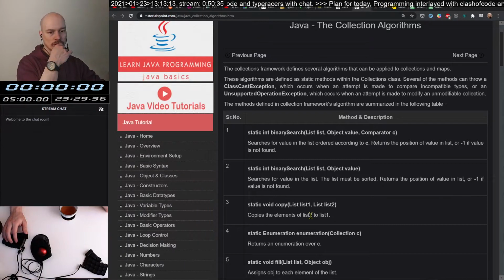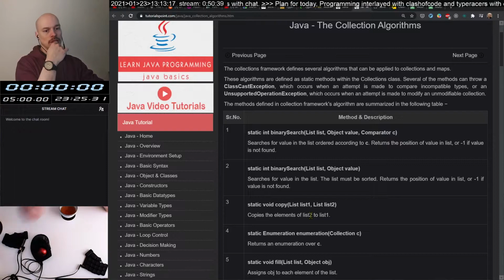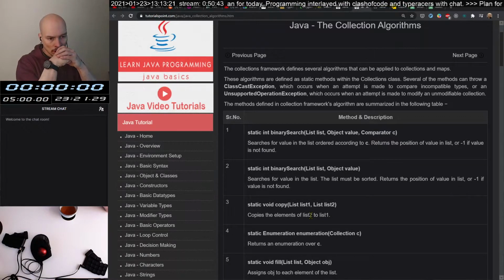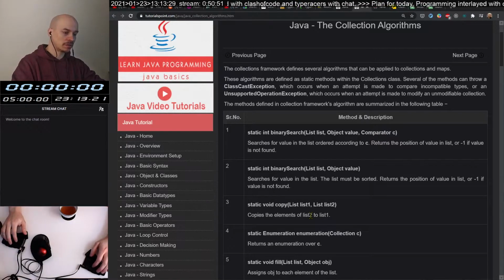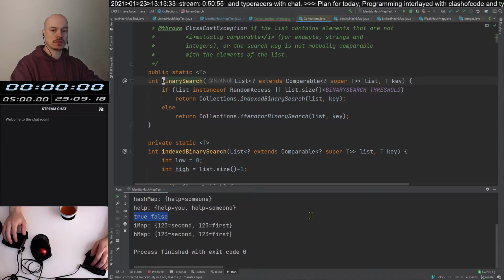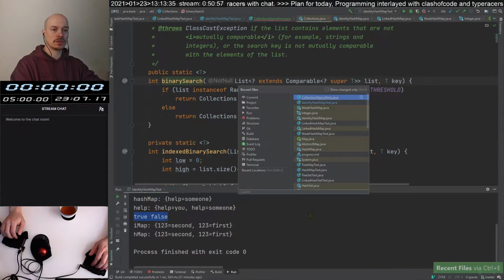It takes, okay, so we have two of them. The first is with the 3, and we have a list and object value. Okay, so we'll create some kind of list. Let's create an array list, because that's the only thing I can think of right now.